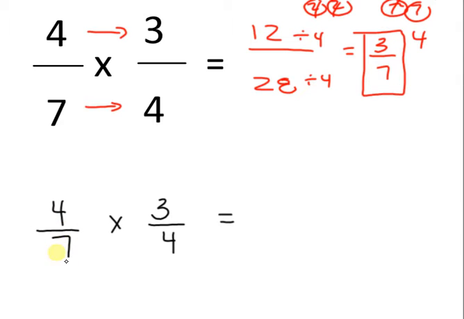So the first thing that you do is you look at an individual fraction, 4 over 7. Can that be simplified any? No. Okay, then you go to the next one. 3 over 4. Can that be simplified any? No, it cannot. Now you actually look diagonal, not side to side. Be very careful. You cannot look side to side. So you can't look at 7 and 4. You have to look diagonal and picture it as if it were a fraction.